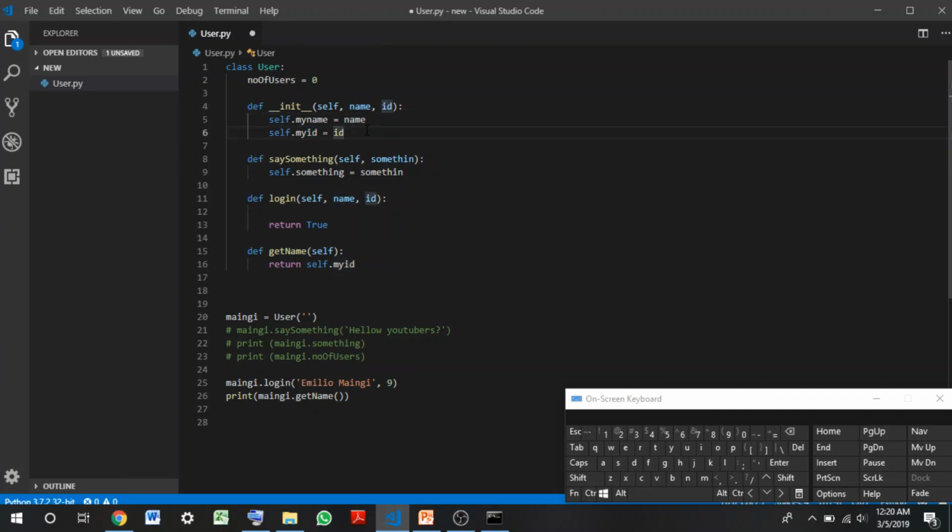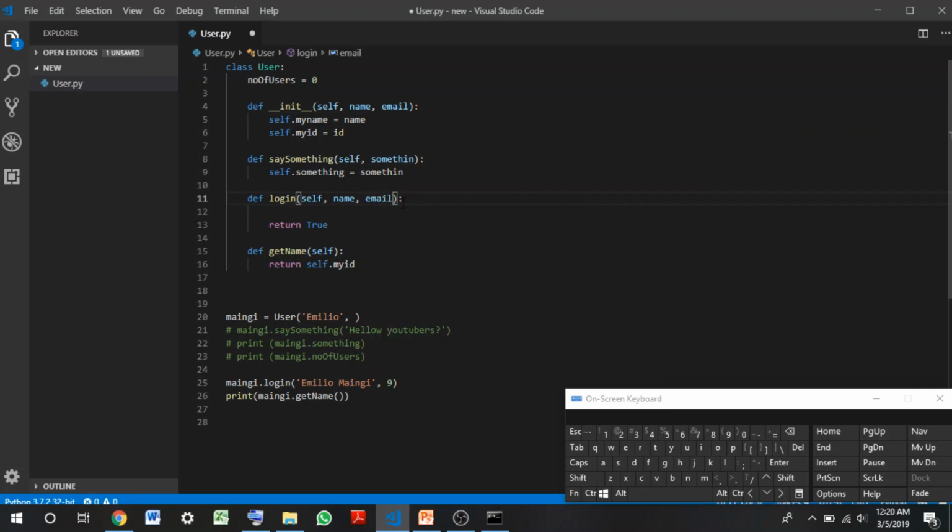When we initialize our class user here, we'll need to pass the name, like my name, Emilia, and then let's not use ID, let's just use email.